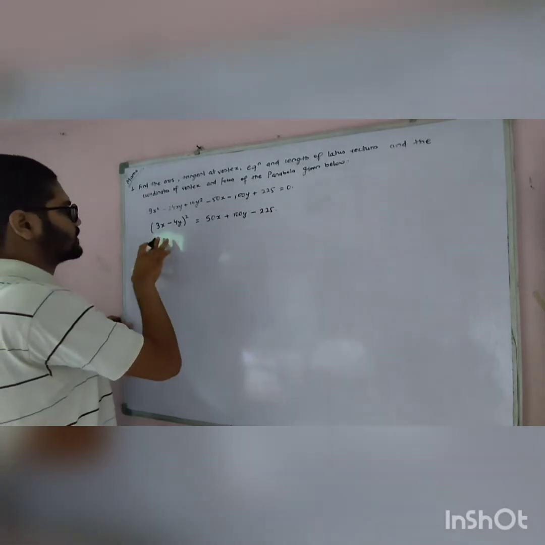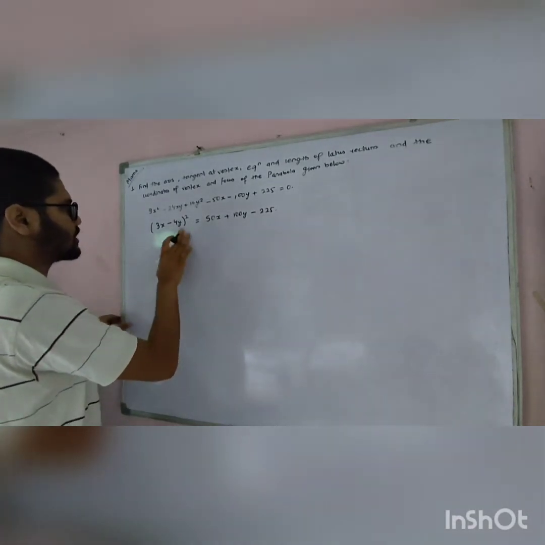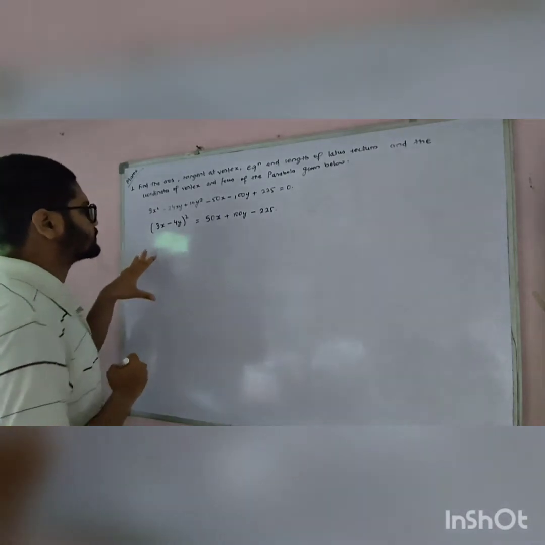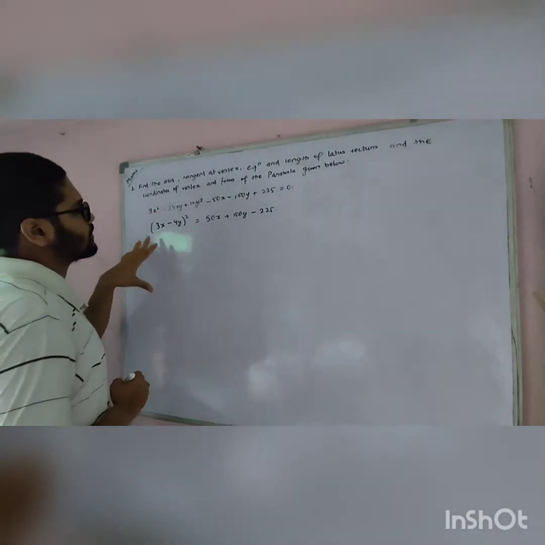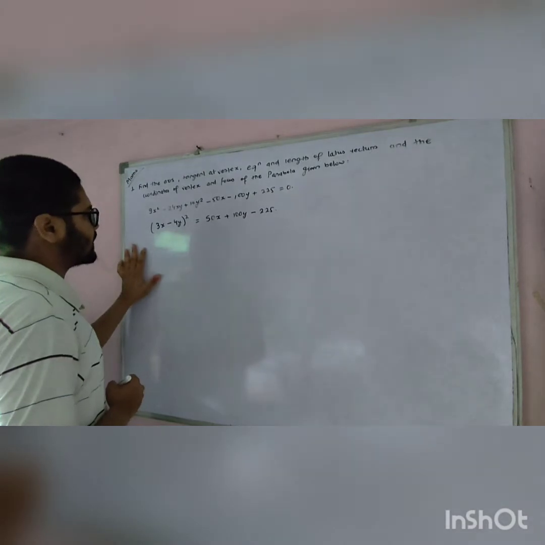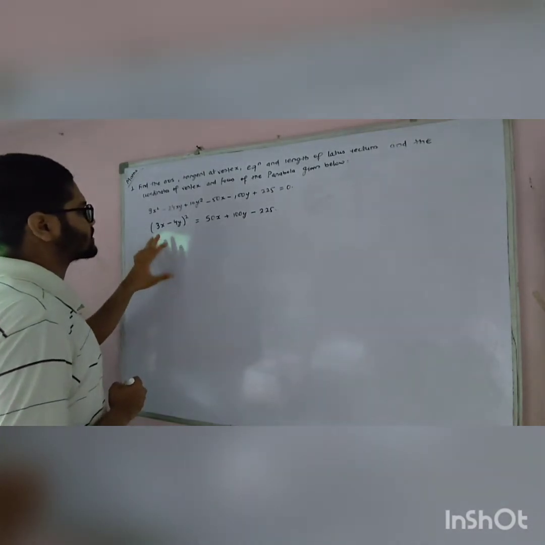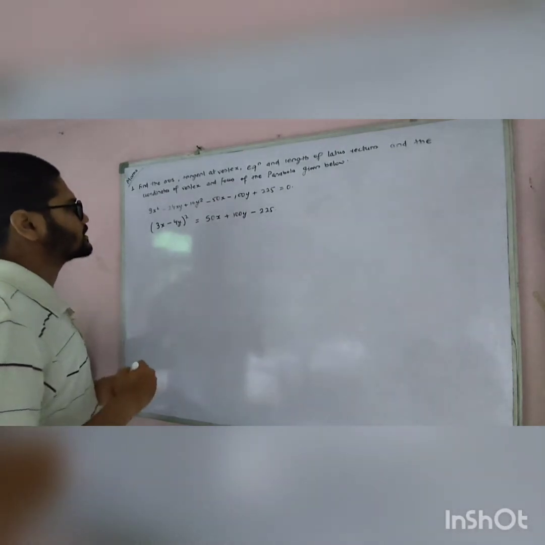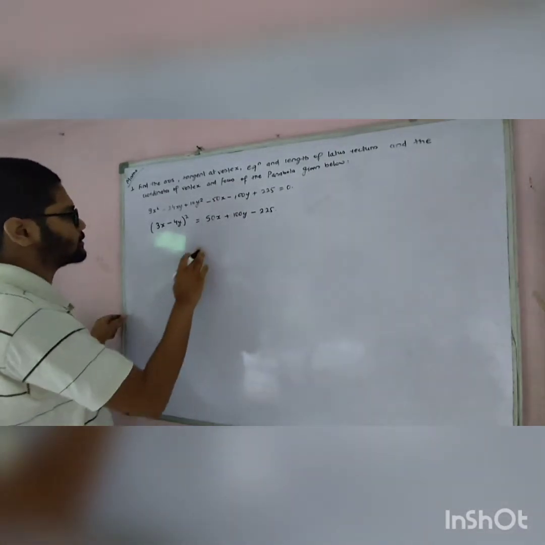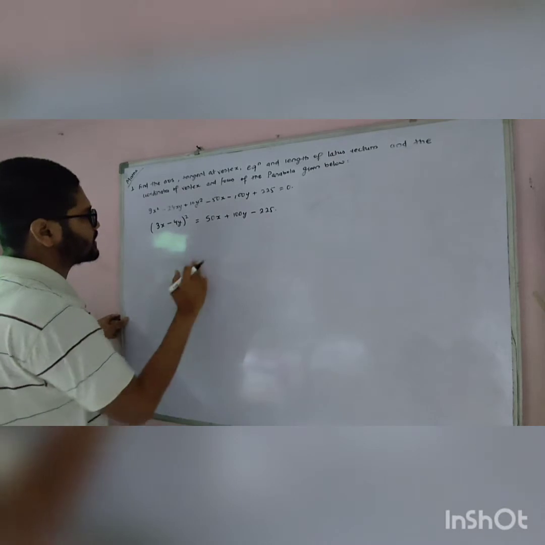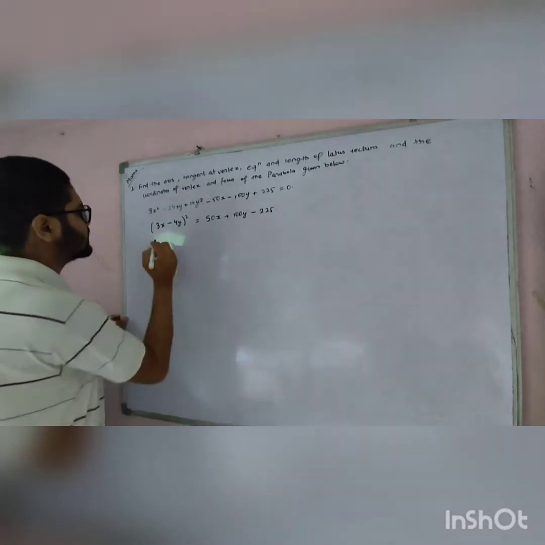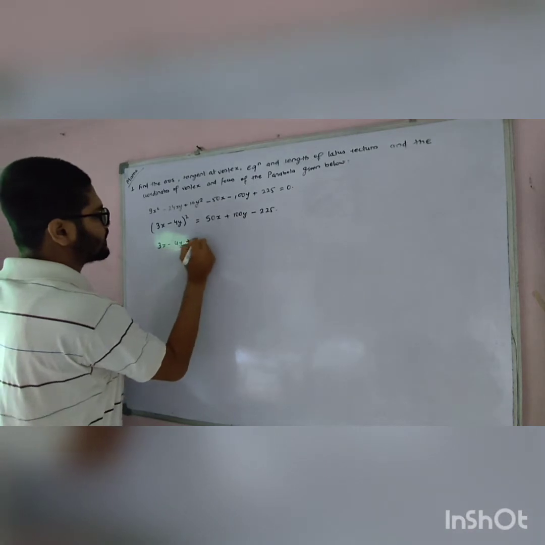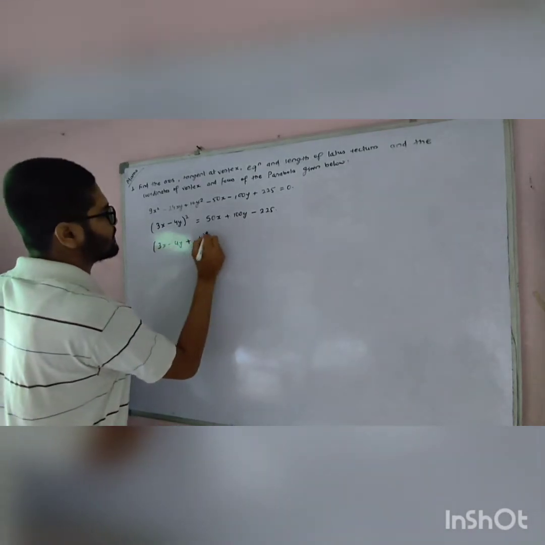Now, on the left hand side, inside the square bracket we can see two terms, but we have to make it comparable to the standard form, and the standard form consists of three terms inside the square bracket. To convert it into that form we have to introduce a new term. Let us suppose it as lambda. So I'm writing it as (3x - 4y + lambda).